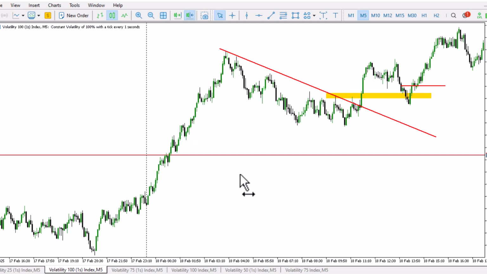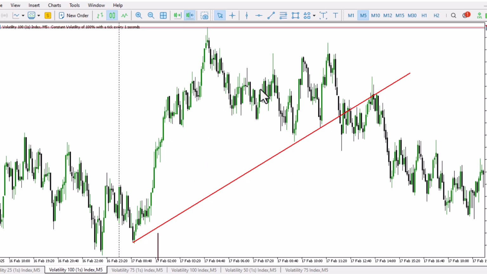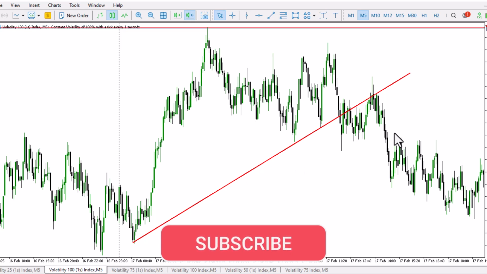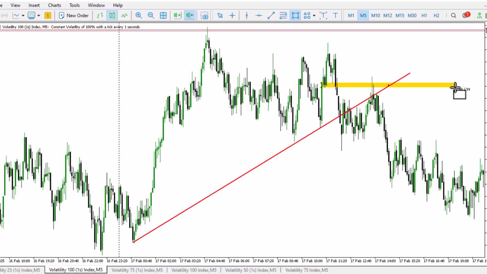So what we need to understand is very simple. We need to know what price is doing and what we intend price to do, right? So for example, let's look at this particular setup where we explained that price is going to break this trend line. After breaking this trend line, we expect a retest on the low or the high. So in this case, you are looking at this low, the last low. This is the low that you are looking for. We are not worried about price retesting this red trend line.